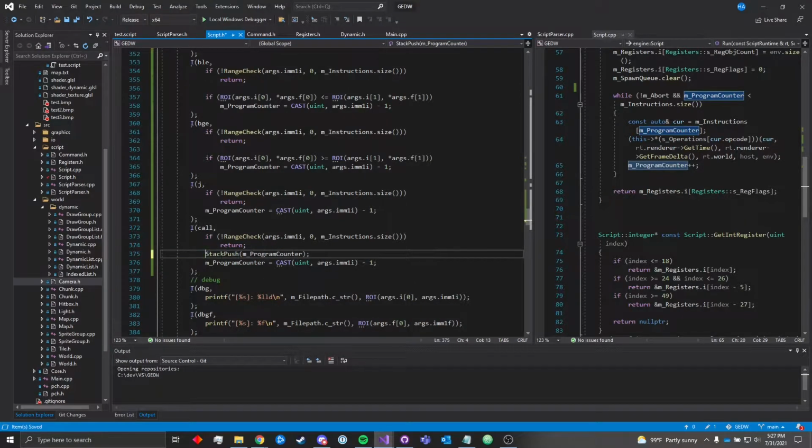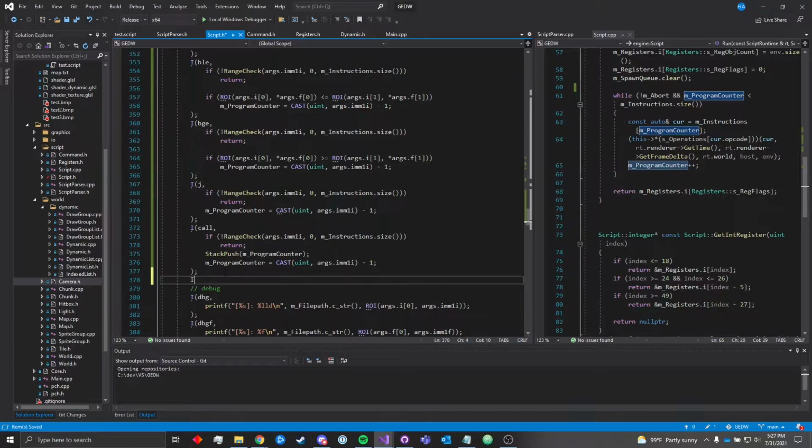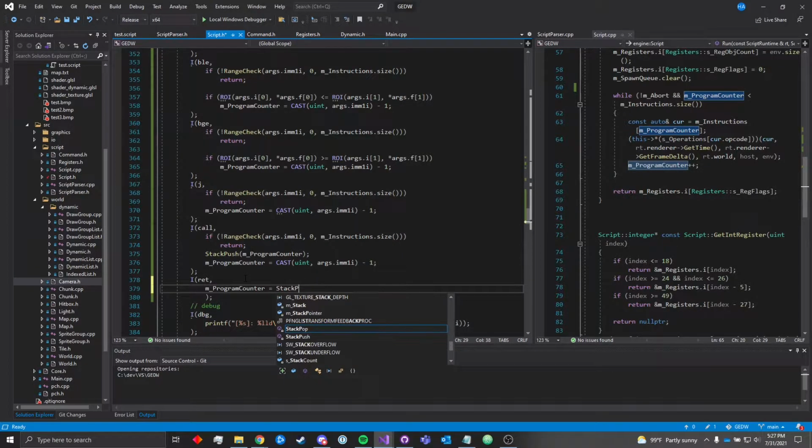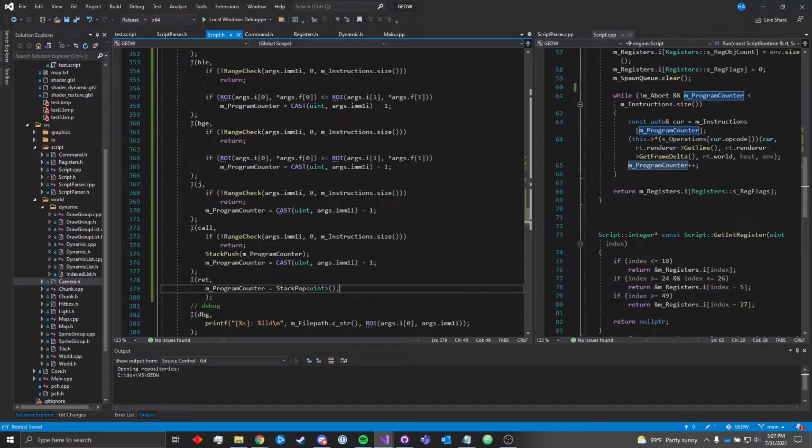So our return address will be the current instruction we're on, and then once we've pushed that, we will set the new location. And then return will be basically the opposite, where we take our program counter and set it equal to whatever we pop off the stack.